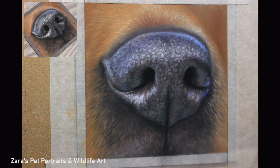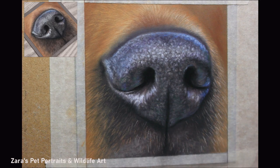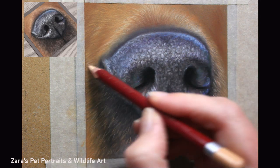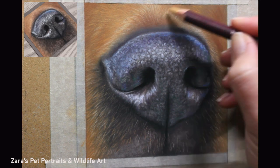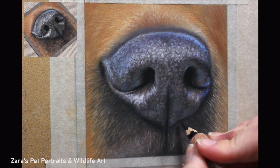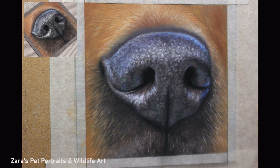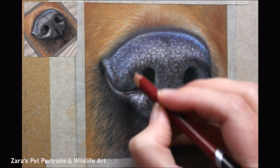My primary medium before pastels was colour pencils, which can be very frustrating because you cannot easily overlap and layer lights on top of darks. With pastels, you can so easily layer lights on top of darks — and that's how fur actually is. The darker values are closest to the skin, and the fur gets lighter closest to the viewer. Being able to replicate that from your reference photo means, I personally think, you can get more realistic, softer-looking fur with pastels than with colour pencils.